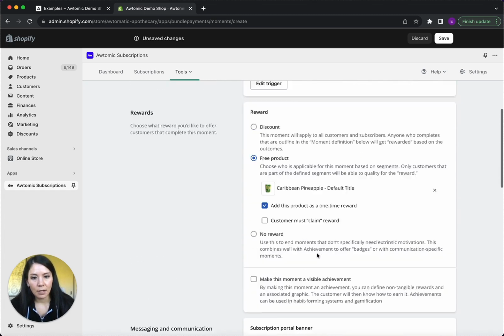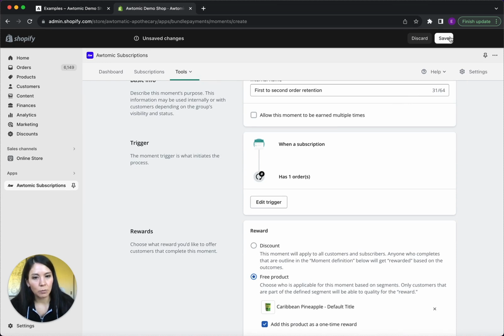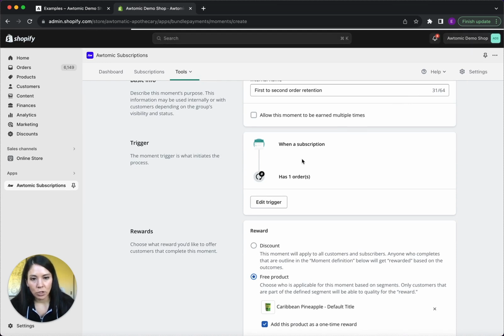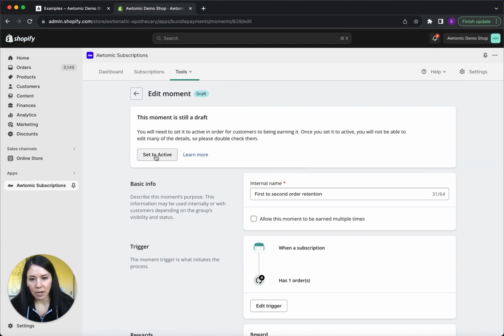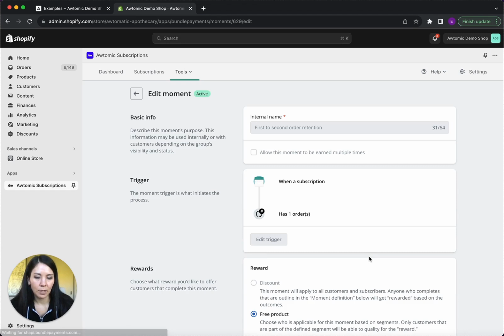And then now that I've done this, I will save this moment. I'll set it active as well, so it's initially in draft form. I'm going to set it to active. I'm only going to have it apply to future subscribers for now because other folks have probably already gotten to their second order.